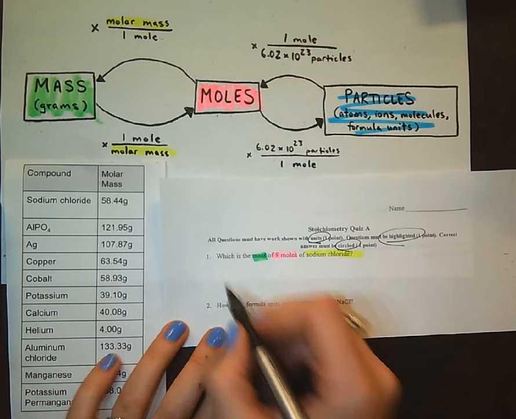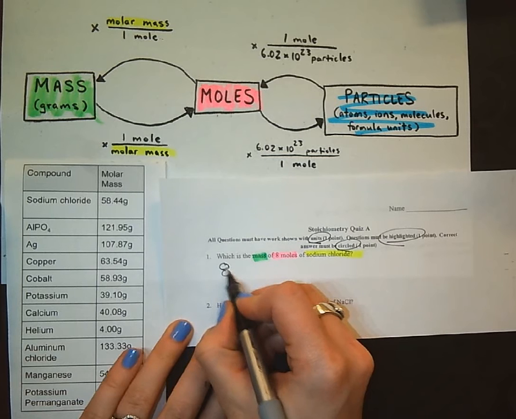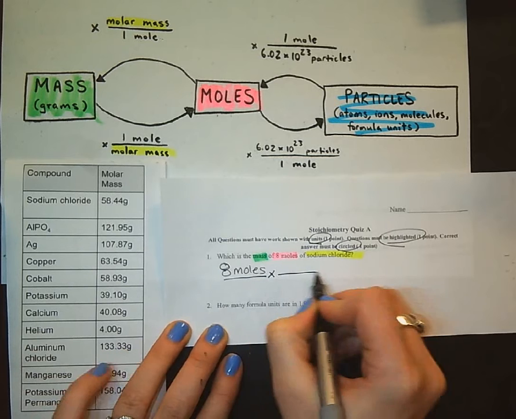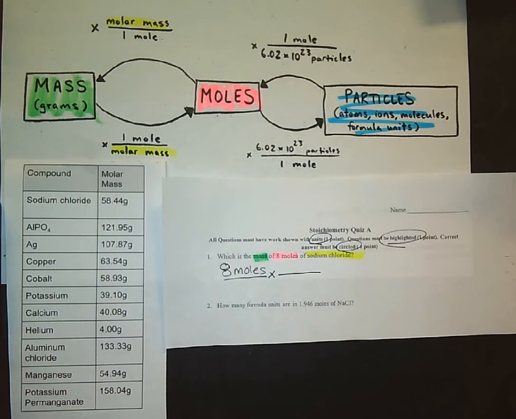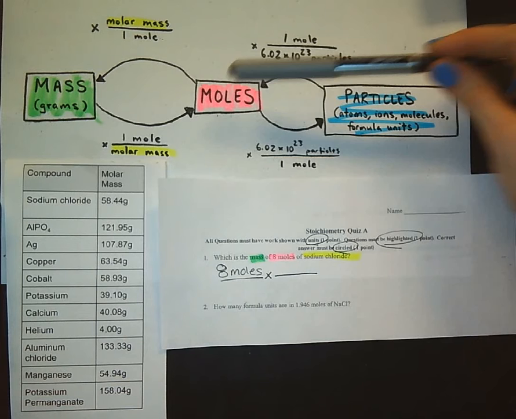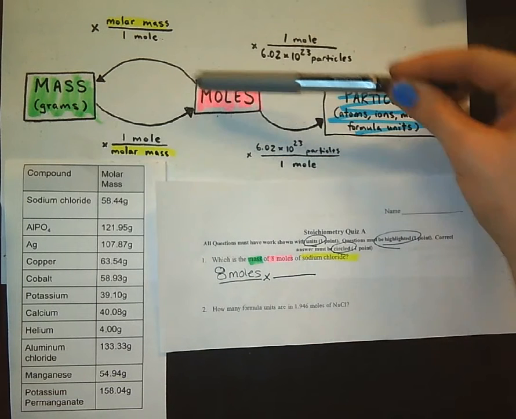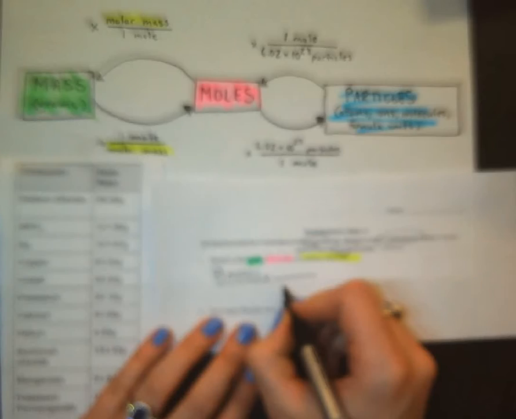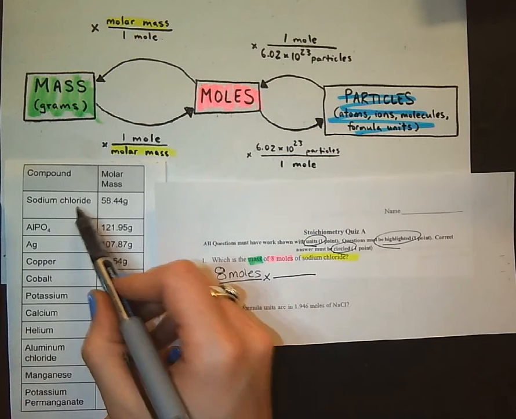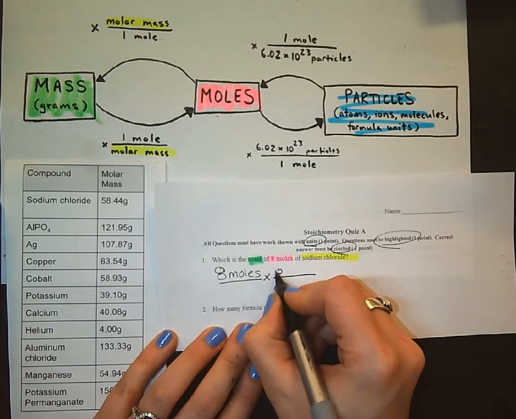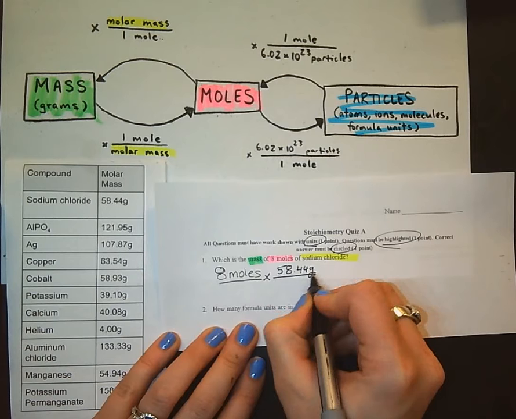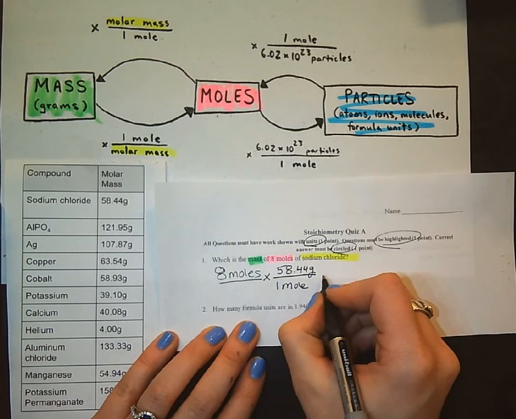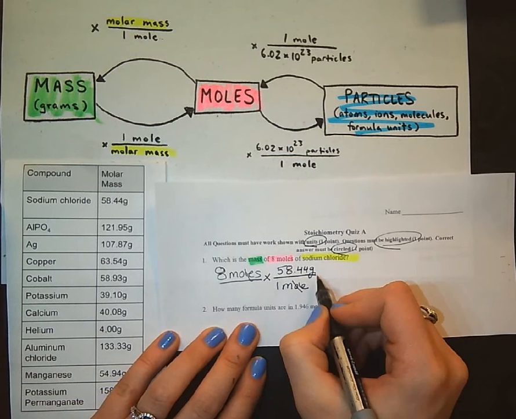So first thing, go ahead and start with whatever you are given. So 8 moles. And set up your dimensional analysis. So we're going from moles to mass. So if you take a look at your conversion chart, moles to mass, I'm going to follow this top arrow. That means this is the equation that I need to plug in. So the molar mass of sodium chloride is on your sheet. Sodium chloride, 58.44 grams over 1 mole. Moles is going to cancel out. You're going to be left in grams, which is the unit that we want.